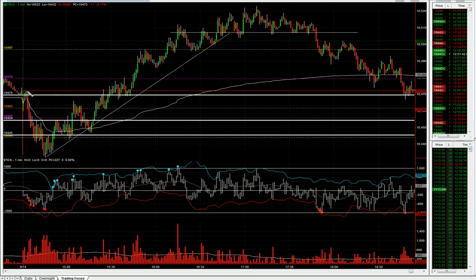We started to push up and closed the gap. Immediately sellers came in — you can see some good volume down here. The ticks had stayed low for the first few minutes and we started to get low ticks. The tape started to speed up, so that was great. That was our short entry there and our stop was going to be above this level here. We pushed down and got our scales out: plus 10 ticks, plus 11 ticks, plus 13 ticks, plus 16, and the final exit was plus 21.